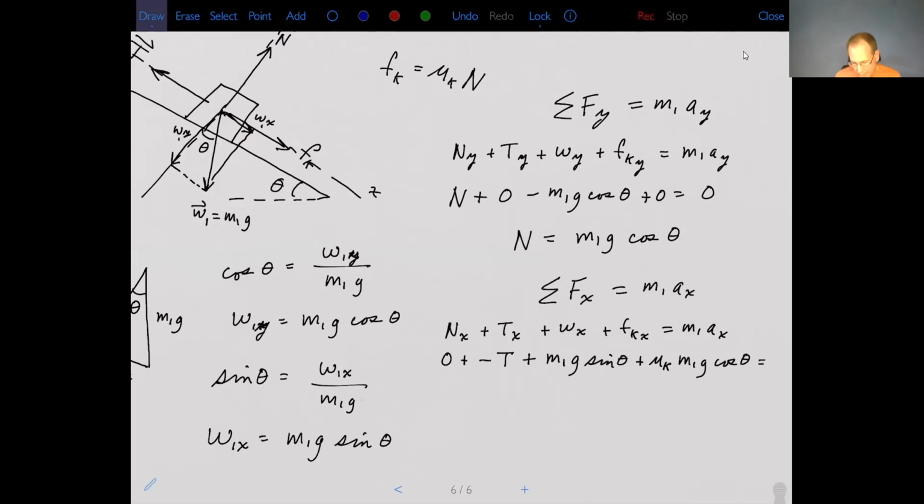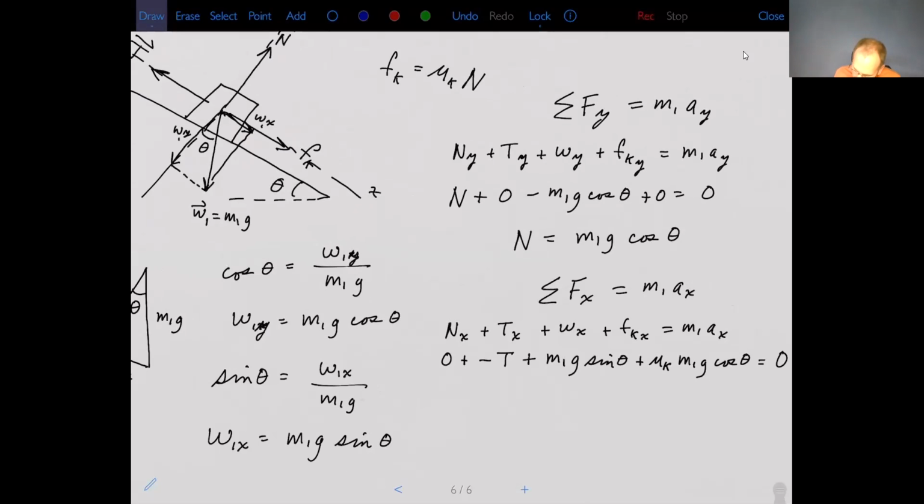And now what is the acceleration in the x direction? Well, in this case, remember that this cart is moving at a constant velocity, right? We're adjusting the mass on the hanger, so the cart specifically moves at a constant velocity up the wooden ramp. Therefore, its acceleration is 0 in the x direction. So this is just equal to 0.